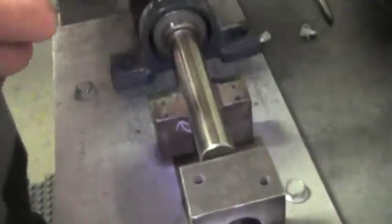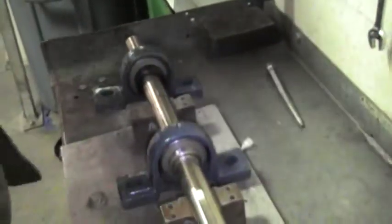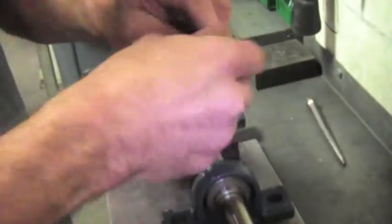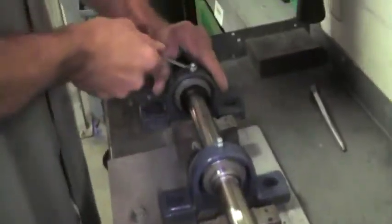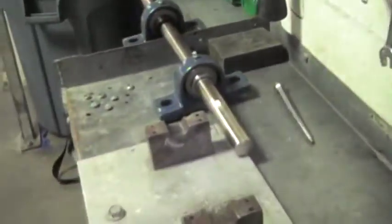The torque on these is 85. And then put the grease zerks in. I put the grease zerks in last, so that way when I'm adjusting the bearings, I don't accidentally hit one and break it or something. Snug them down, and then the shaft's ready to go, and then he'll bring the rails over and put it back together.